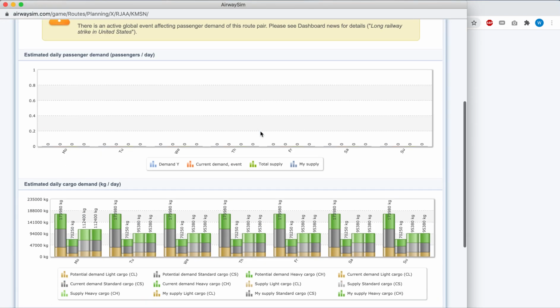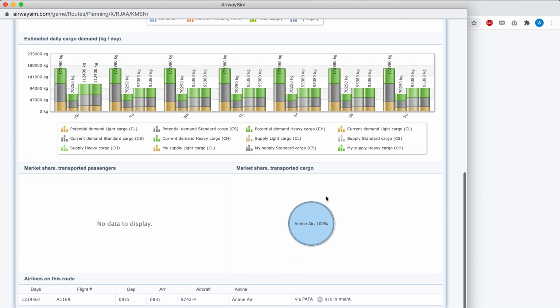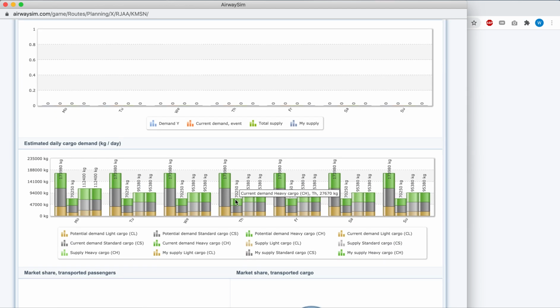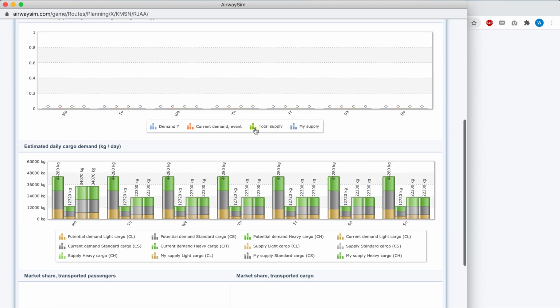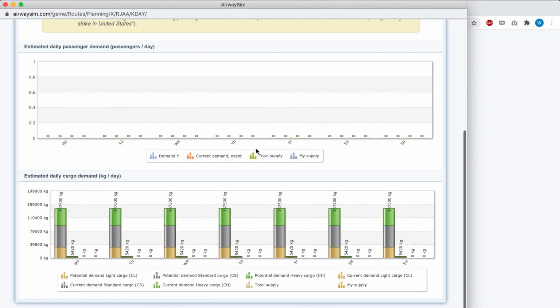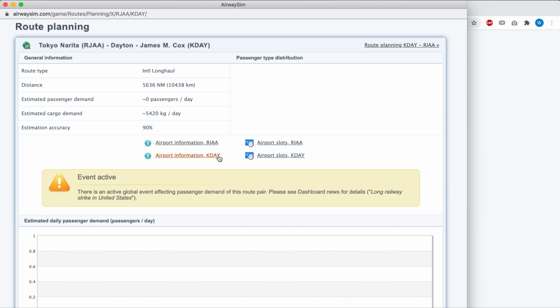Now, I'm really curious how routes like this perform, where the demand was really low at first and we had to try and get it to split off from the main airport, and this seems to be doing really well. 70,000 split off, and this number is only going to grow. So I feel like for routes like this, Dayton, there's only 5,000 current demand. As you can see, that's very, very low.